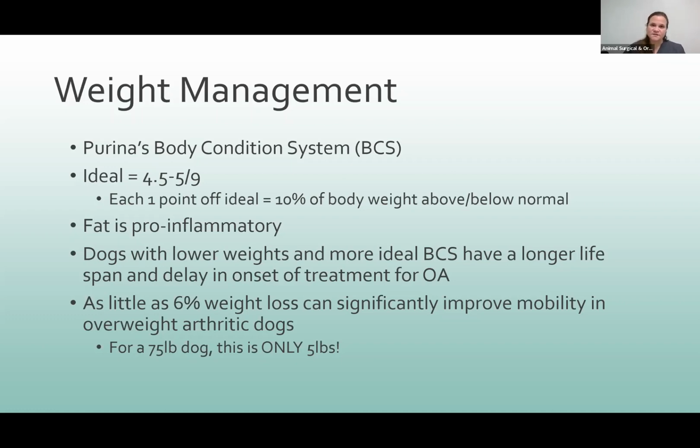Weight management is important. It's not just the extra strain that extra weight causes on the legs, but fat itself in the body is pro-inflammatory. So it causes more inflammation in the body as a whole. And so we want to try to minimize that fat if possible, and minimize the inflammatory state, which helps with arthritis control.